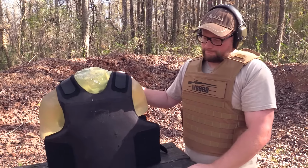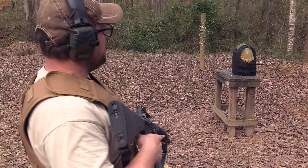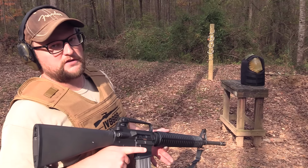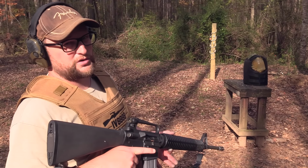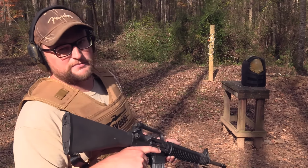All right, we're gonna test the side of the armor as promised. We're gonna use 55 grain since that's a pretty substantial threat out of a 20-inch barrel, 8 feet away. This is a bad day. And look, I'm also gonna try to shoot relatively close to the edge of the armor on the side. It would probably be the weakest point and give the most chance for it to slip past the armor. Well, you know what I mean, or like find a potential edge of the armor, okay?